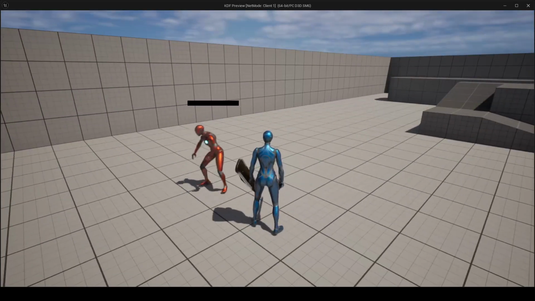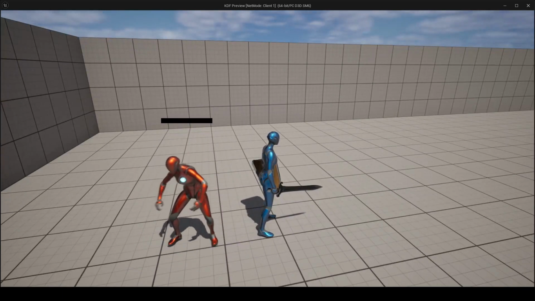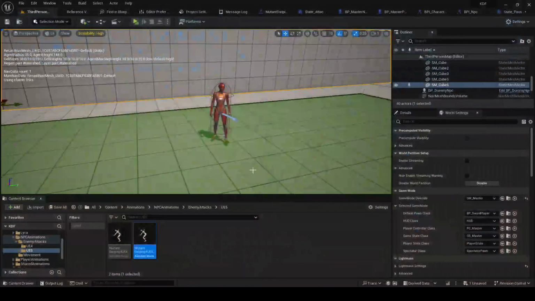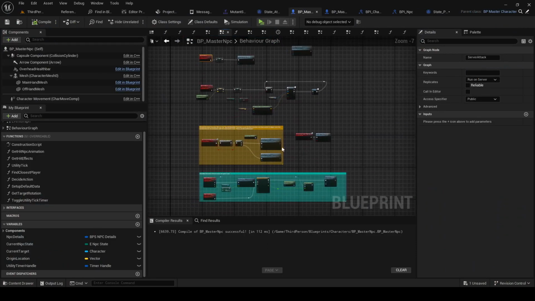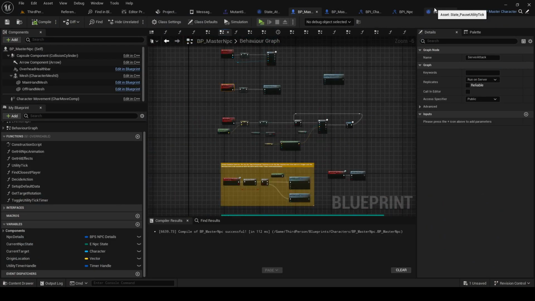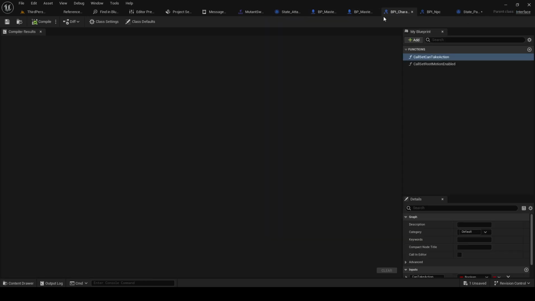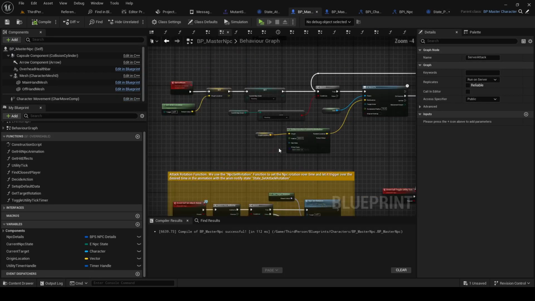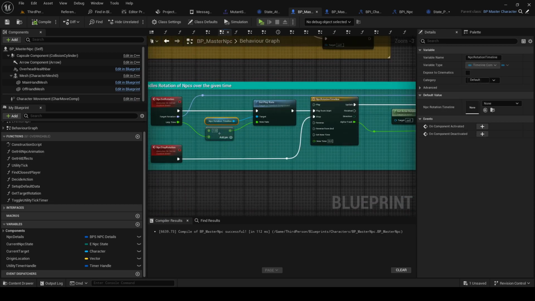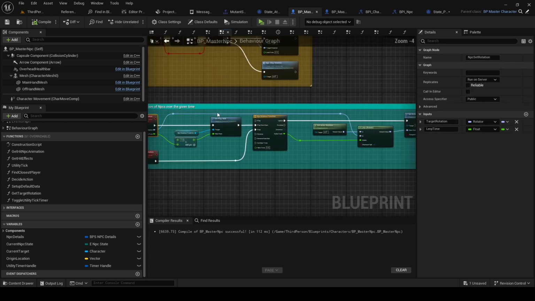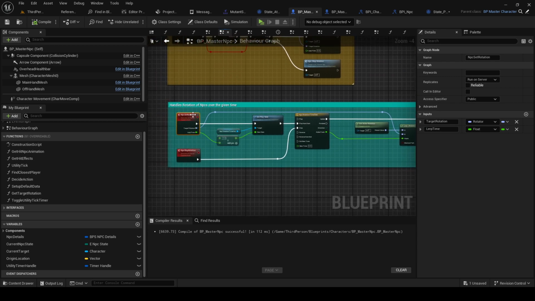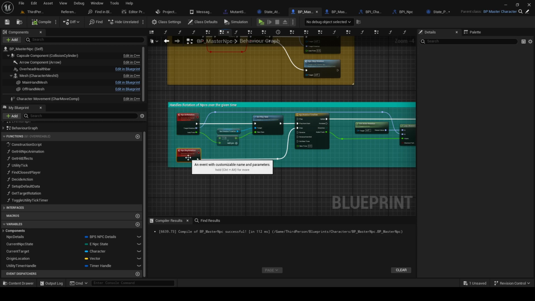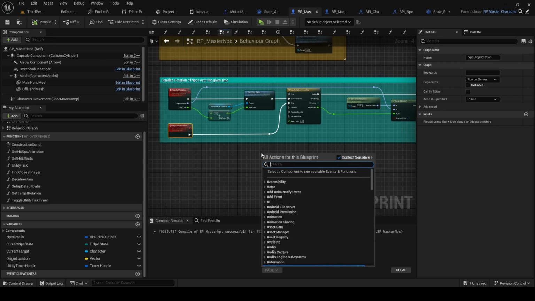Does it actually work? Maybe I should actually use the master character. Let's just try how that looks.